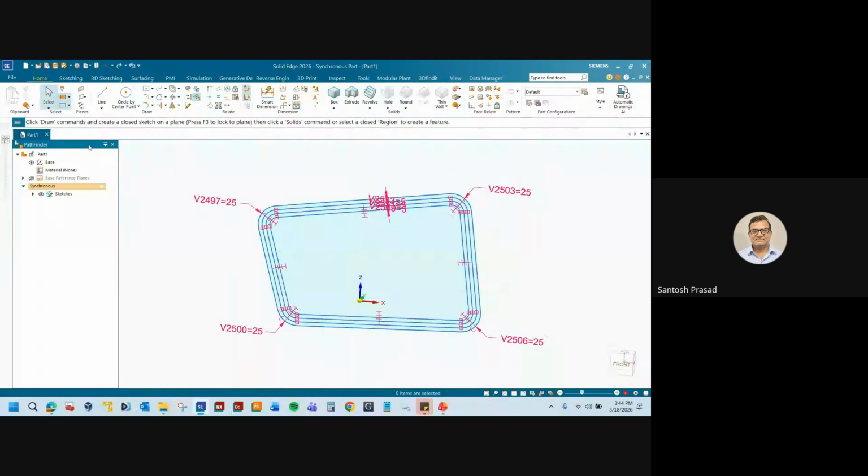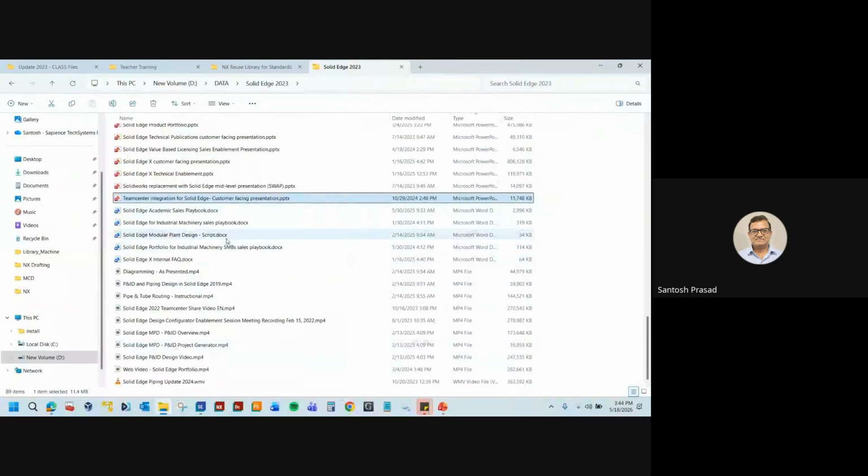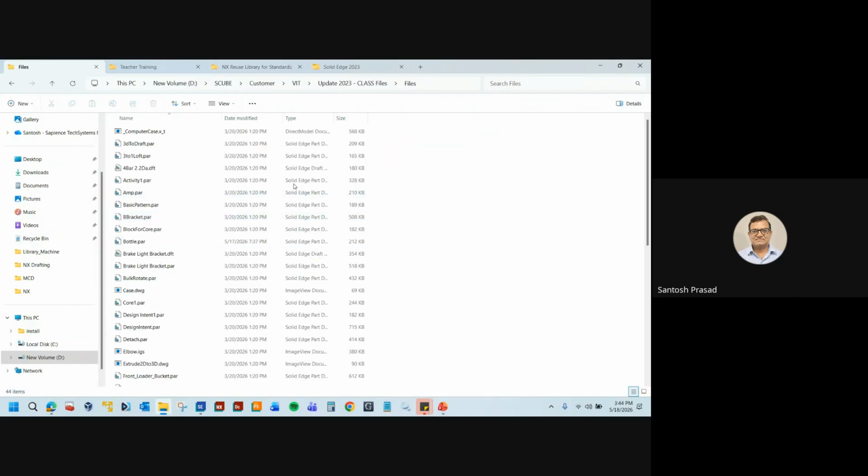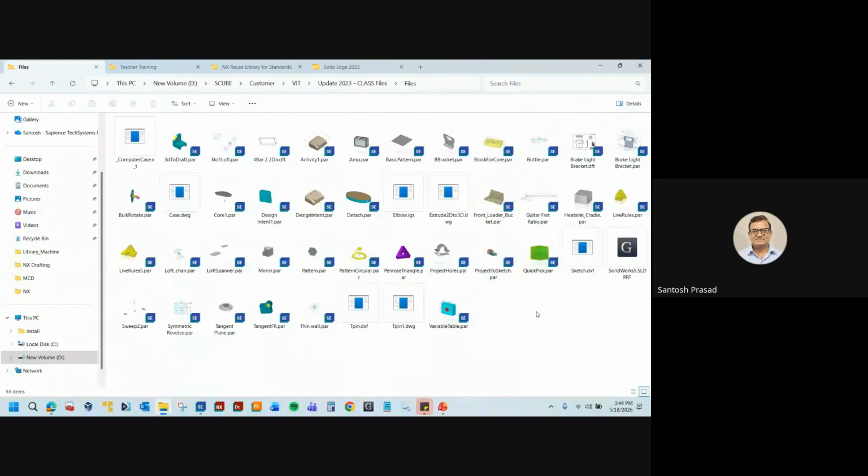Now suppose we have a model, and we want to create a sketch in that model, or on the surface of that model, or any other feature of that model. So how to do that?